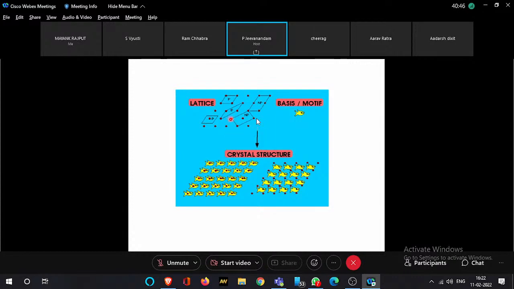Here you can see the left side. What is a unit cell? Whatever is drawn in the line, for example, look at the top left. Something is written as P, and then you have 4 points in the corner. This is actually the unit cell. Okay? Unit cell is made out of motif.